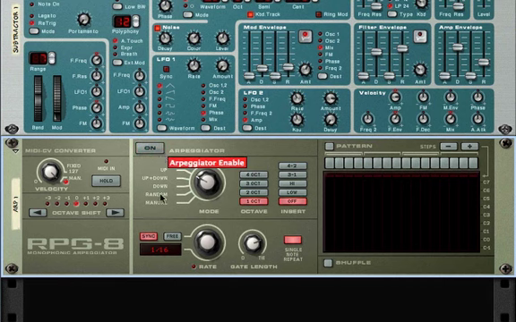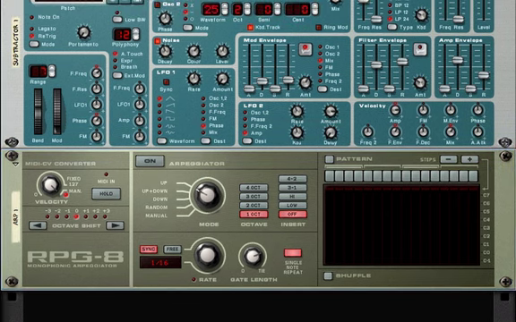Let's talk a little bit about what is an arpeggiator. What is an arpeggio, first of all? Well, first of all, we know that this is a single pitch or a single note. And this, when you have two or more notes played at the same time, you have a chord. You can break a chord playing one note after the other.